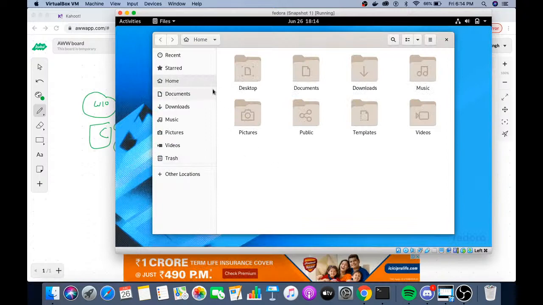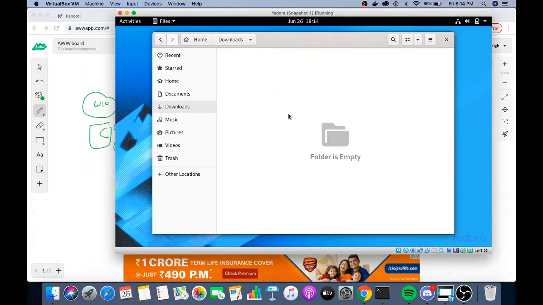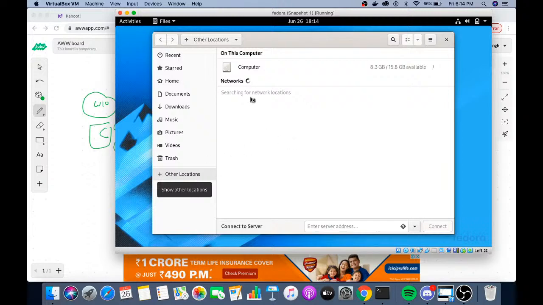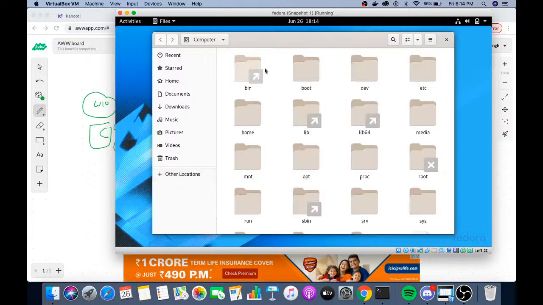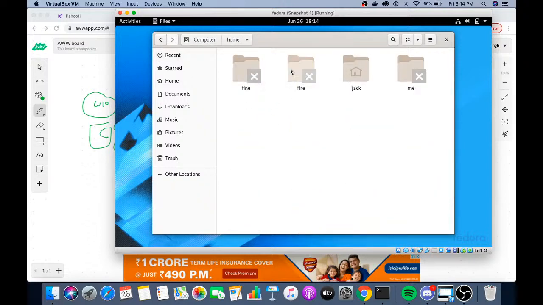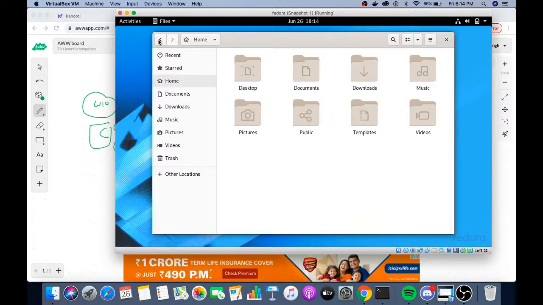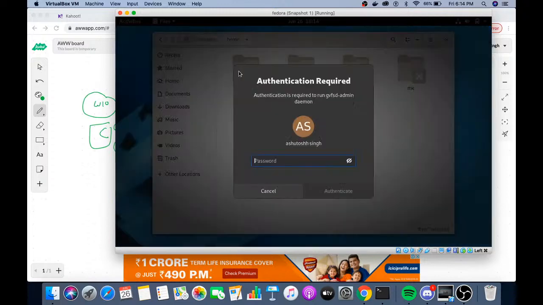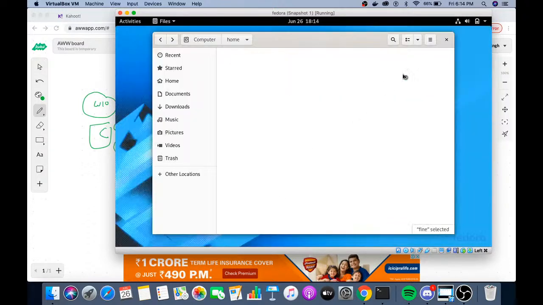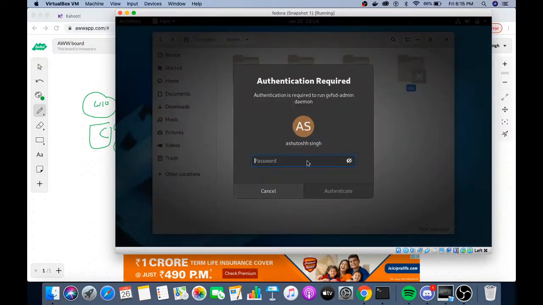If I'm going back to this Jack user, see, this is by default Jack's data. Okay, Jack documents, Jack downloads. But if Jack wants to access the slash, need to go there. Okay, and computer, see, if I want to go anywhere, I can go anywhere without any problem. But if I go to home, cross, I cannot go to any of the users that is not me. See, I'm Jack, I can go here, yes. If I go back again, I can try to go with the Fire user. No, you are not allowed. You need administration access, right? And we don't have the password of that. I cannot go to Fire simply. Okay, or you need the password.